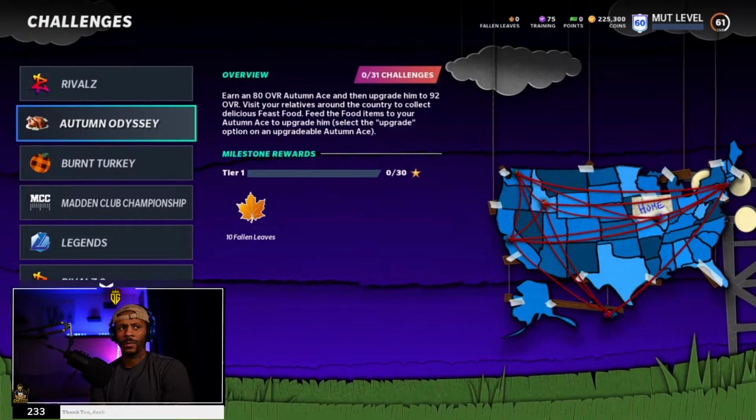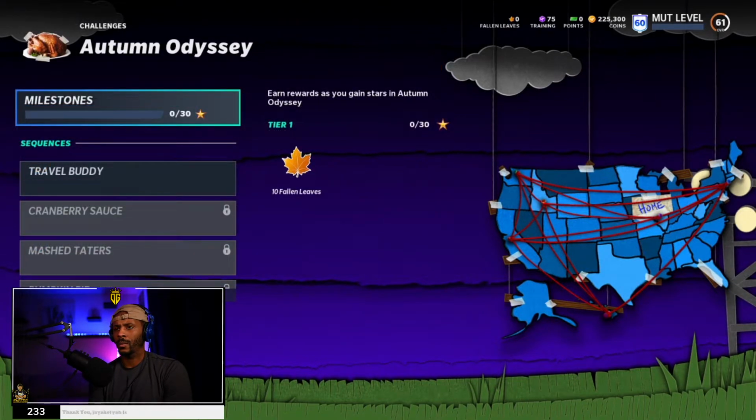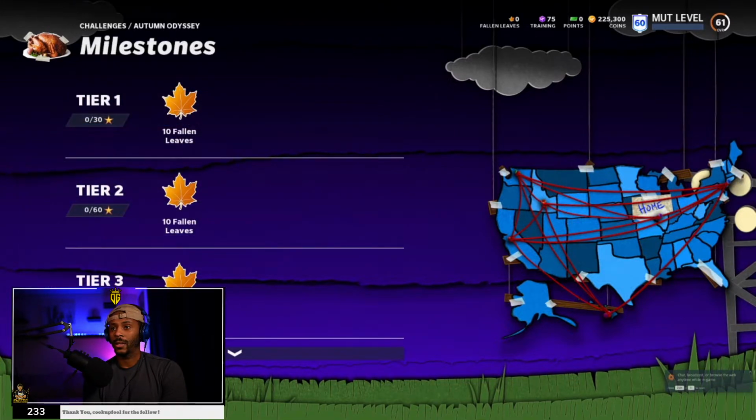What you're going to do is play these Ultimate Challenges, Autumn Odyssey. You're going to earn the 80 overall Autumn Ace and then upgrade them to a 92. You're going to play all these milestones and whatnot. From doing some of these milestones, of course, you'll get some fallen leaves. That's kind of dope.